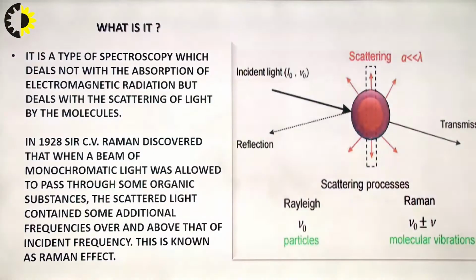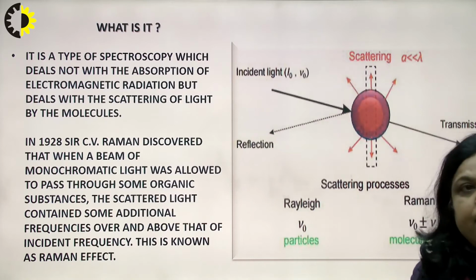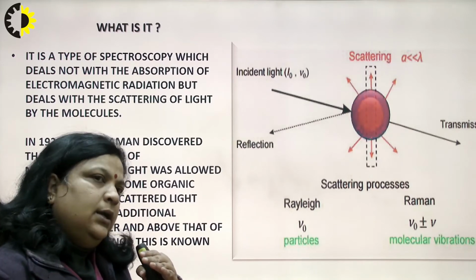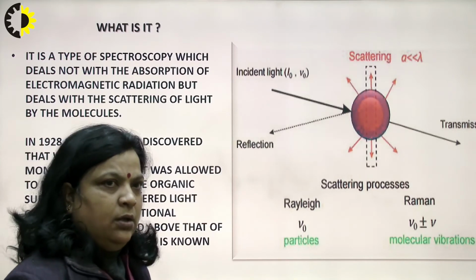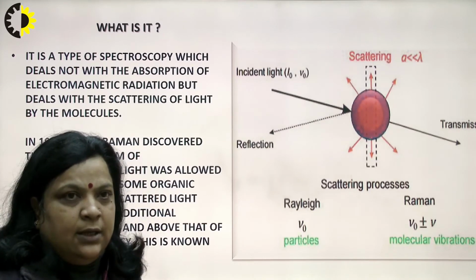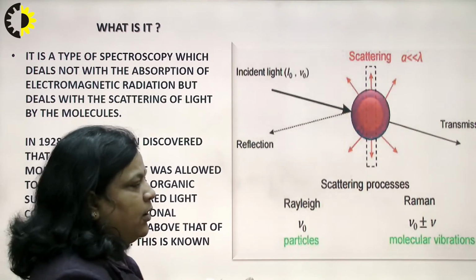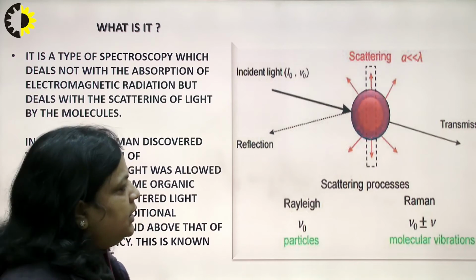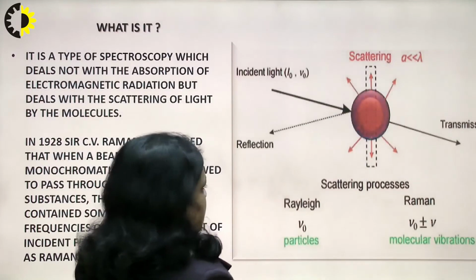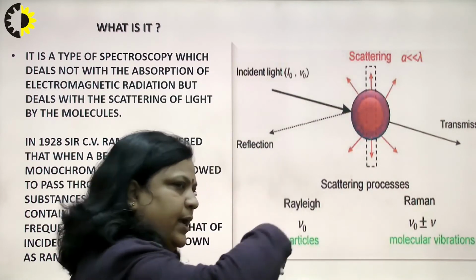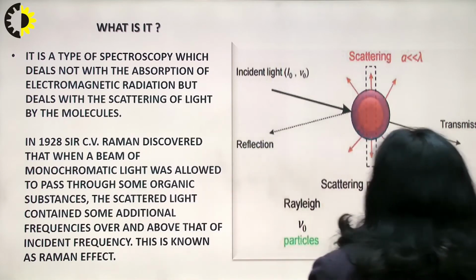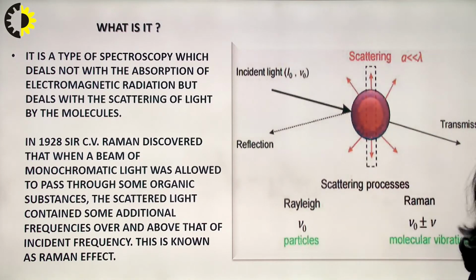Raman effect is totally different from other spectroscopy, because in normal spectroscopy we took the concept that on excitation the electron goes from lower to higher or higher to lower energy by absorption or emission of energy. It means either transmission or absorption will occur. But in this spectroscopy we consider the scattering process, and by using a camera in the perpendicular direction, we find which type of phenomena occurs.